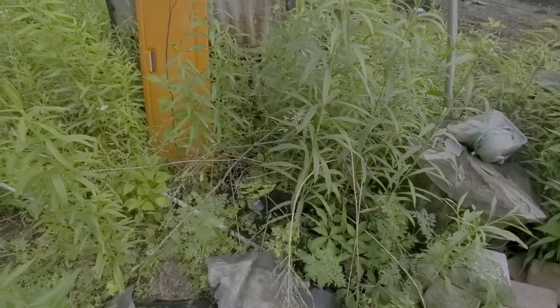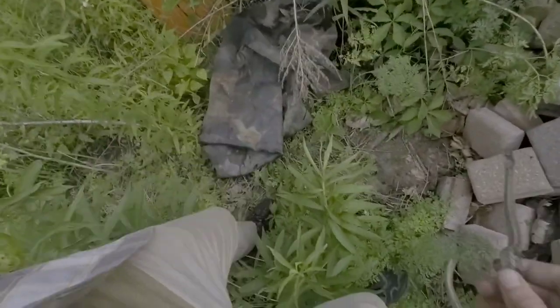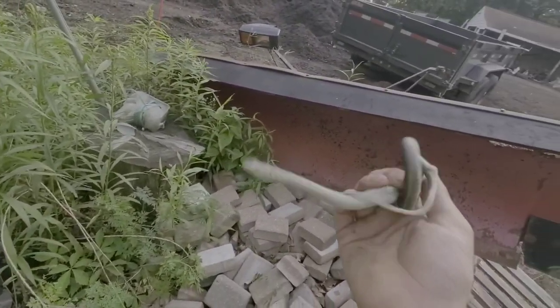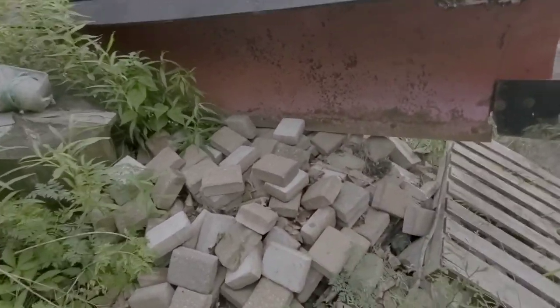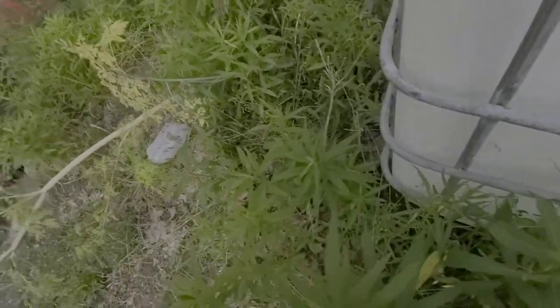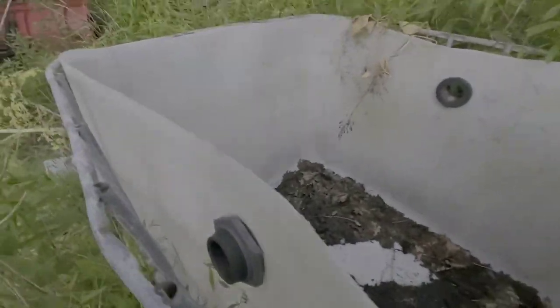No. This dude was in the freaking ant nest. I don't think you're gonna do real well in there. Ha! Number 13. Let's keep rolling. I'm gonna move this guy out of the ants so he doesn't get eaten alive. I'll move him relatively close by, right here. Not a real good looking one, so we'll release him right there. In hopes that maybe under this little tote here, maybe we'll get a black rat snake. I don't know, maybe that would be mighty fine. Will we though?